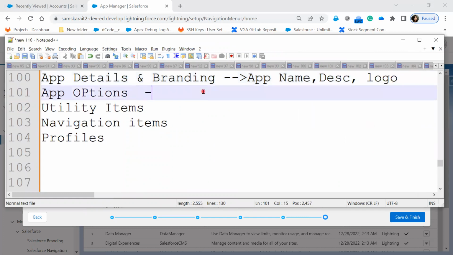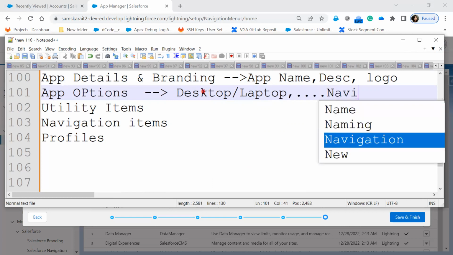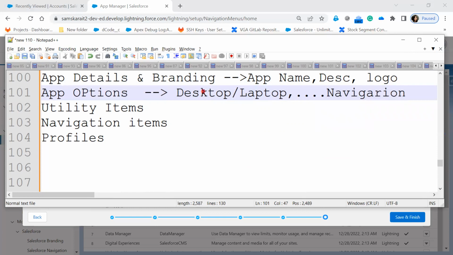Then app options: standard, custom, desktop or laptop. Where can I see that information? Navigation, whether the standard navigation or a console navigation. These are the details, and the service setup.